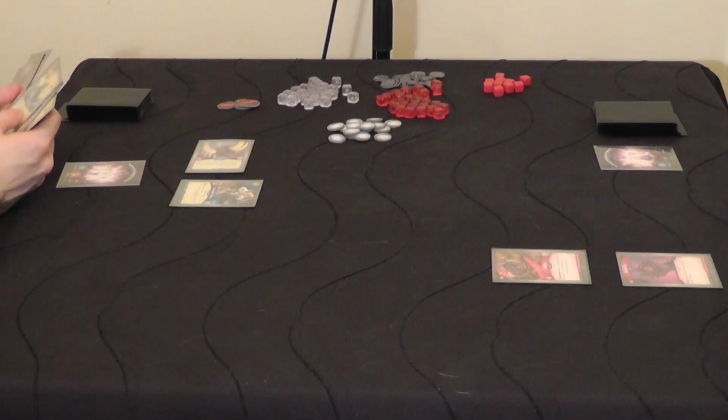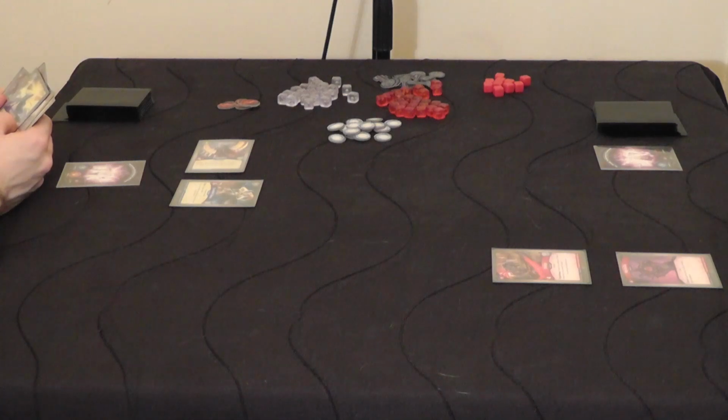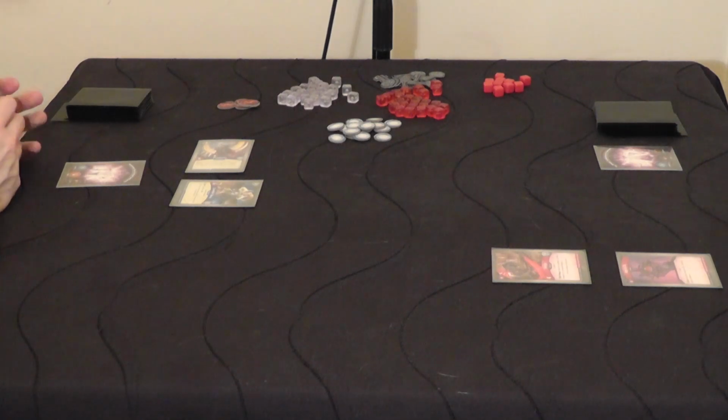If it has a reap ability written on the card, you also get whatever that ability is as well. But all creatures in the game have the ability to reap, so they can all just exhaust and take an amber, which is one of the ways of getting amber in the game. Okay? I will probably attack your Snudge.